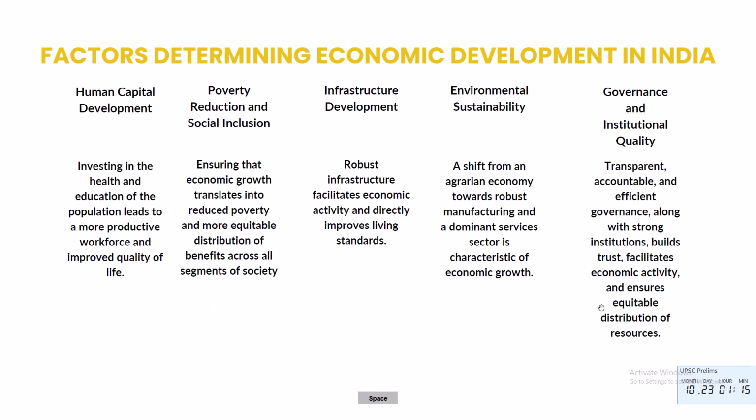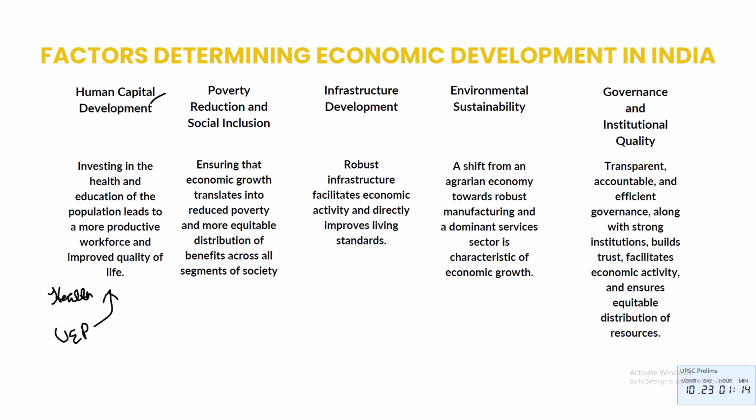Moving on to the factors determining the economic development. In the previous slide, we looked at economic growth. In this slide, we will be looking at factors determining economic development. Human capital development. Investing in health and education of the population leads to a more productive workforce and improved quality of life, like health insurance schemes and universal education programs. These all bring human capital development because it develops the human for society, for himself, for herself, and helps him or her improve his or her own life.